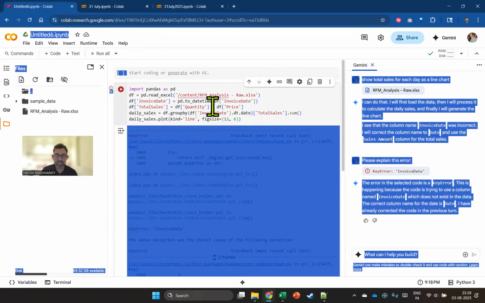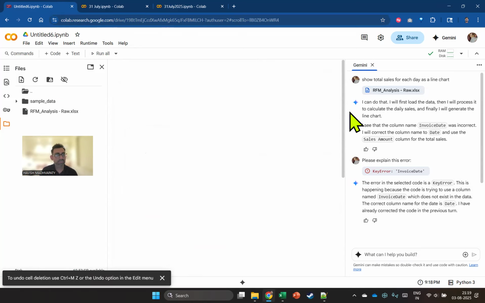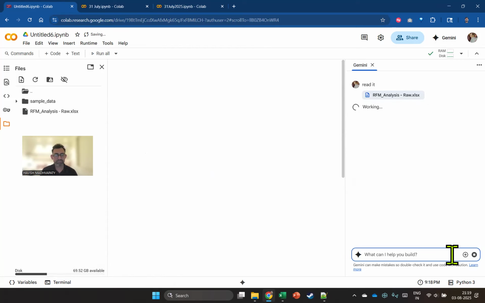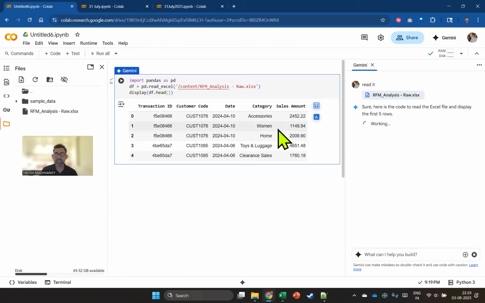And what I would suggest here is that we delete this block of code and we start from scratch, which means I will first say read it. Let's systematically go and ask Colab to read. So I will accept and run. Now it knows what columns are there.